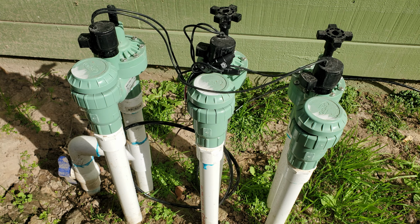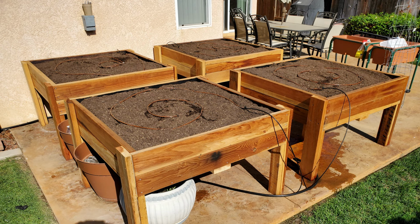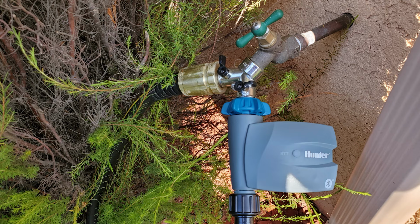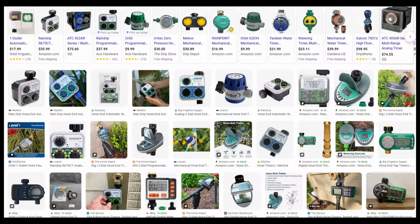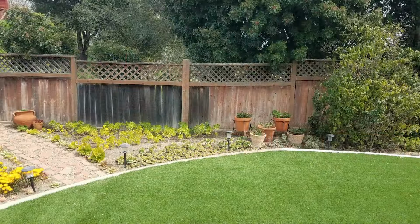It's usually best to have a formal irrigation system with sprinkler valves like this and AC timers like one of these, but sometimes your watering is so simple or logistically impossible to do, so a hose end timer, or more correctly called a faucet timer, is the best or only solution. There are more battery-powered faucet timers on the market than I've personally encountered, so I'm only discussing here my favorites from among the ones I've experienced on my clients' properties.